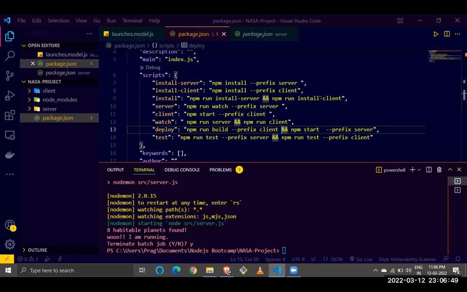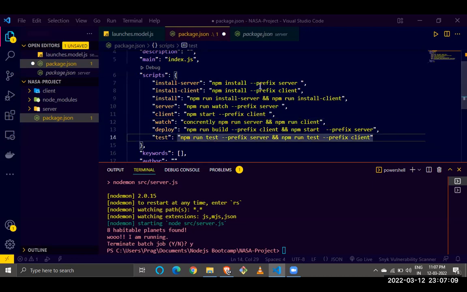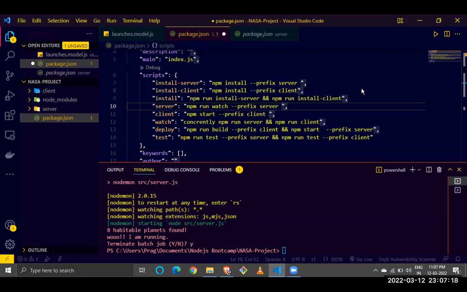Yes, use concurrently before npm run server. Concurrently spelling is wrong.